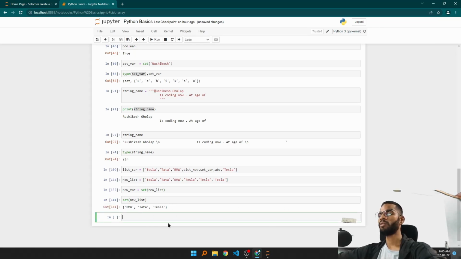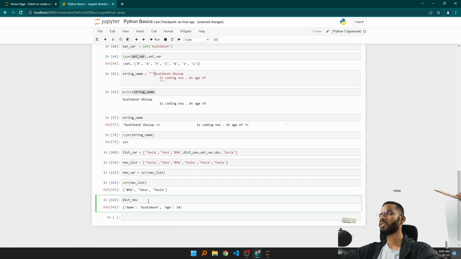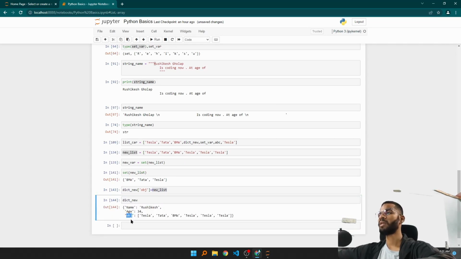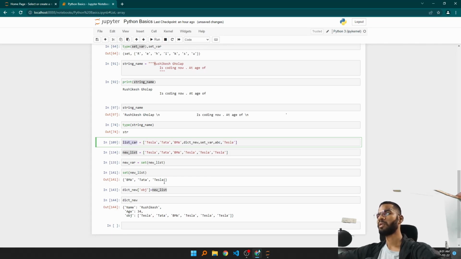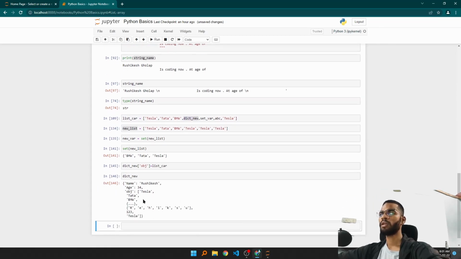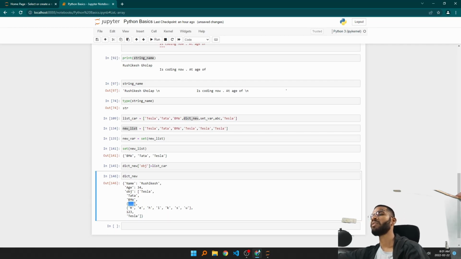And yes, I will tell you how to define a dictionary with objects. So now dict new is what it is. You will define a new obj named key, and you will try to save a list within this particular obj, and it will definitely store the new list within that obj object, right? You can even pass this. The list car is our dictionary. I don't think it will accept nested variables, but let's see. And it did accept its own values.